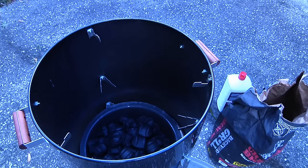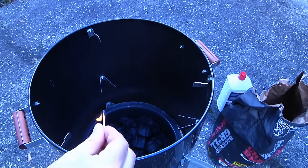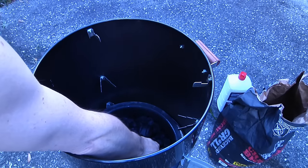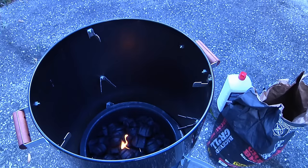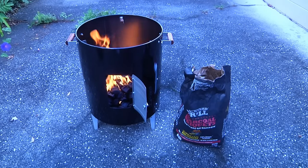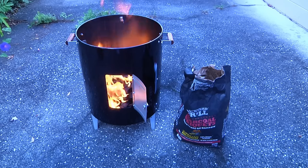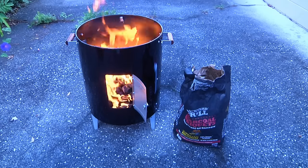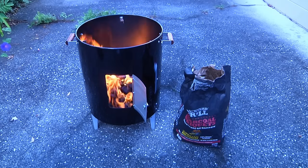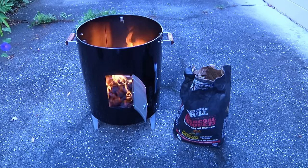Now for the moment we've all been waiting for. If we've done our job correctly, one match is all it's going to take. Now the secret is to let that cook for about 15 minutes until the flames die down, because we don't want to be setting up our meat and drip pan and getting ourselves barbecued. So we're going to let it cook for about 15 minutes until the flames go out and the charcoals are good and hot. Then I'll come back and show you how to put this puppy together and start the smoking process.